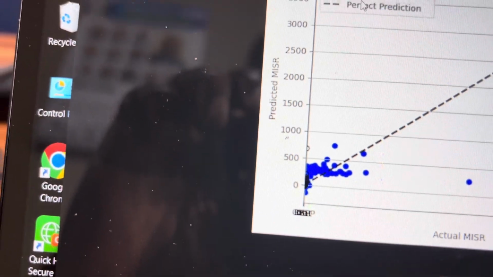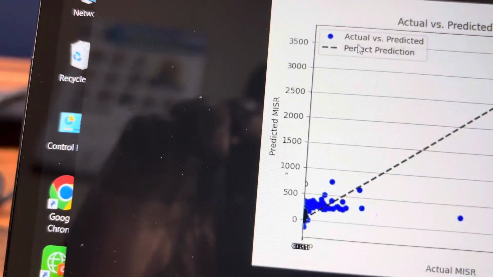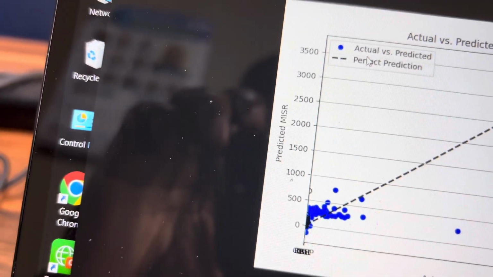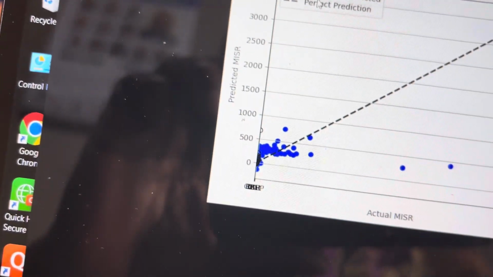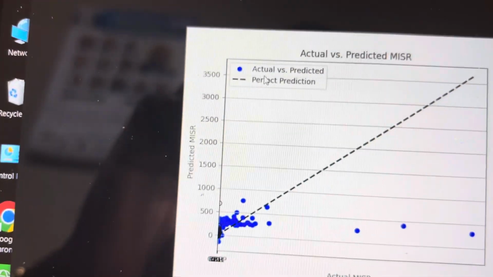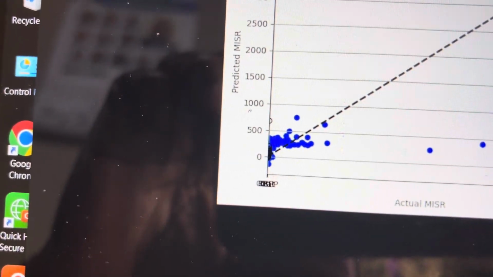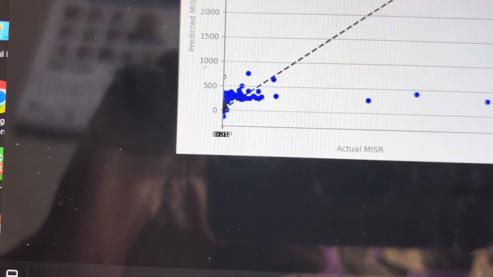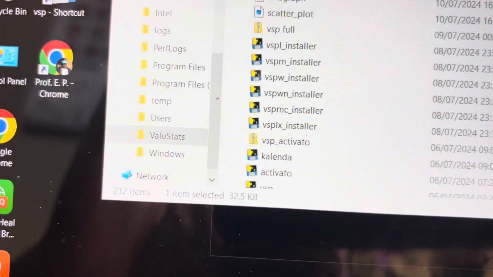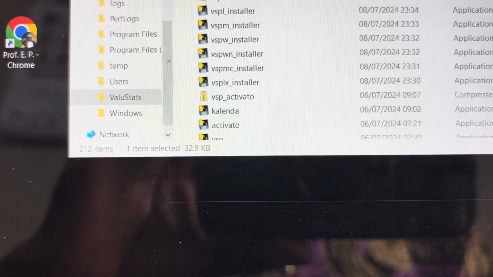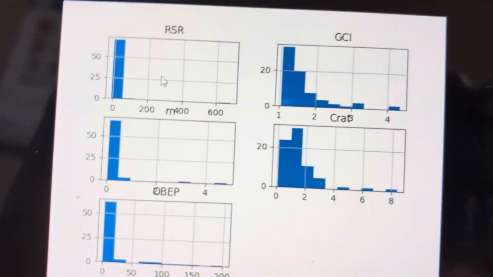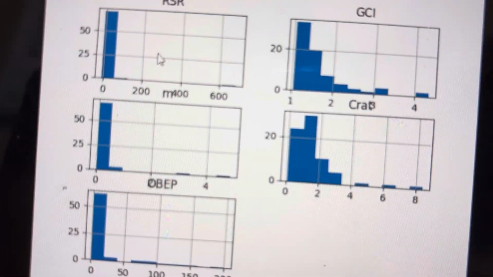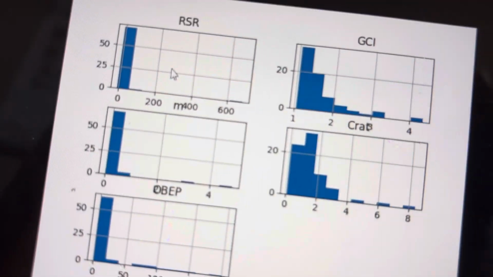You can see that the dash is the perfect prediction line, while the dots represent the actual versus predicted. Okay, and that's for that. Now let us look at the histogram. Yeah, that's the histogram. The histogram is saying everything about this.